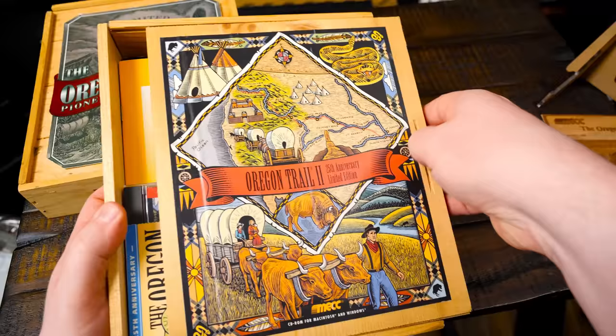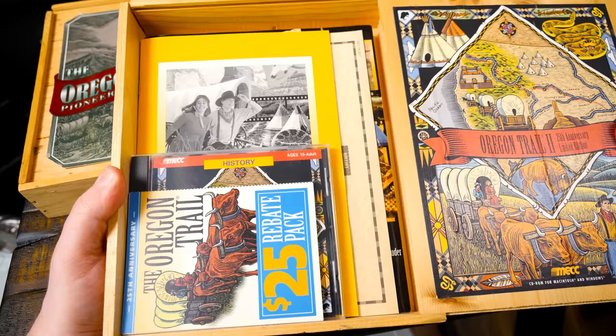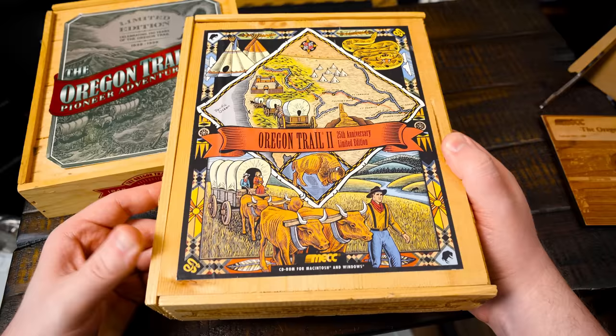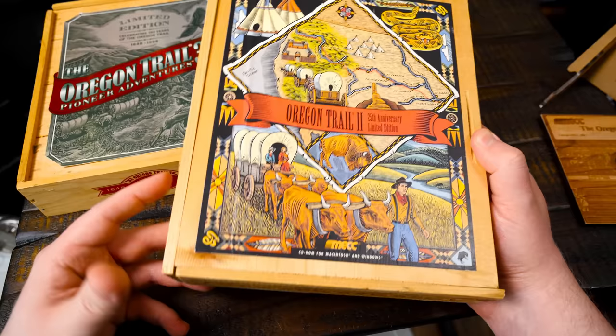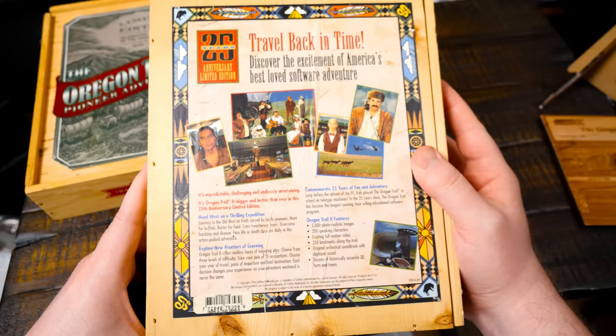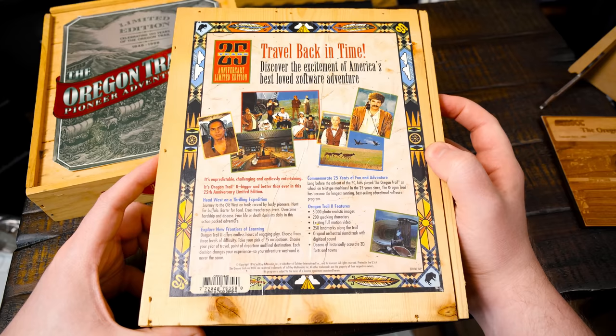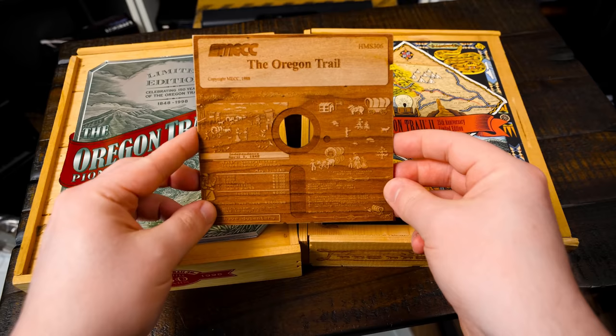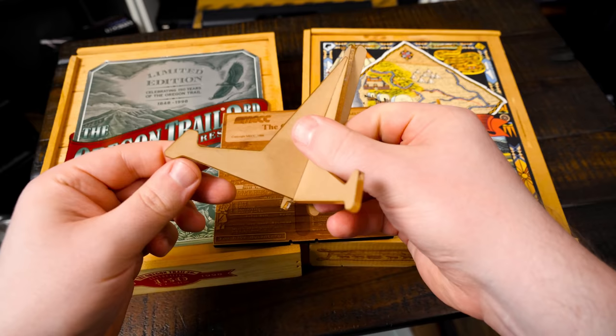I've always liked this one a little bit better — the artwork and everything. It slides off this way instead of the other way. This is so cool. Some of the only PC games that have genuinely given me multiple splinters. This one I've had to sand down just a little bit, because when I got it, it gave me a splinter immediately. And I got one again from this one as I was bringing it over here to film this. I'm not a huge fan of these versions of Oregon Trail — I'm really more drawn to the OG Oregon Trail and Oregon Trail Deluxe, as I think a lot of people are. I thought it'd be nice to put this on the shelf next to my wooden Oregon Trail boxes.